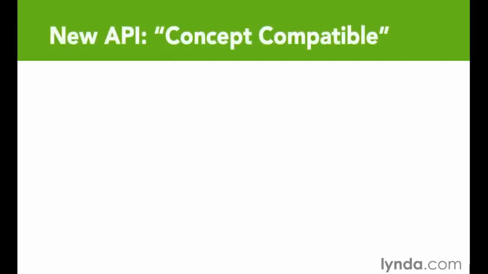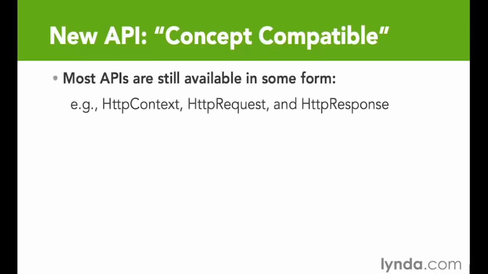Though this might sound shocking, it's really less earth-shattering than it seems. You see, the mindset that the Microsoft team stuck to when it implemented everything was something they called concept compatibility. For example, applications built with previous versions of ASP.NET may have depended heavily on the System.Web.HttpContext class to gain access to things like the current request, the current user, or the response that was going to be returned.